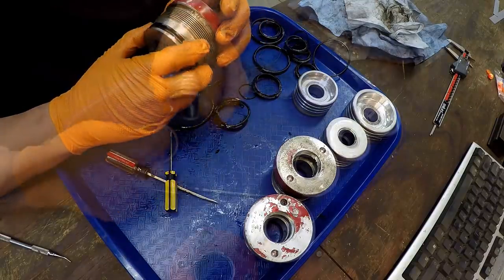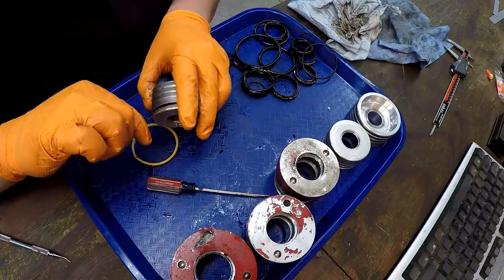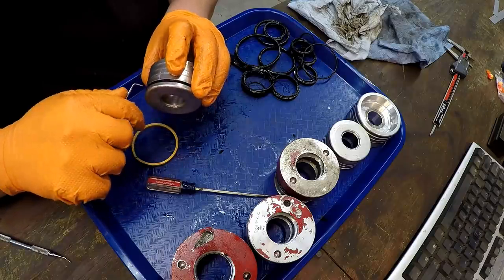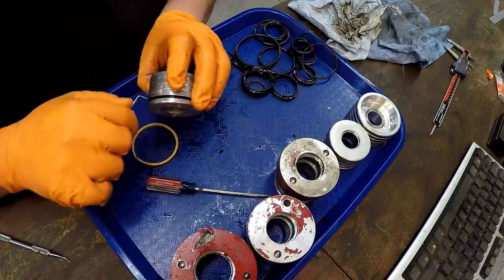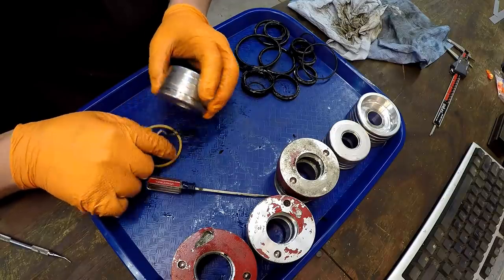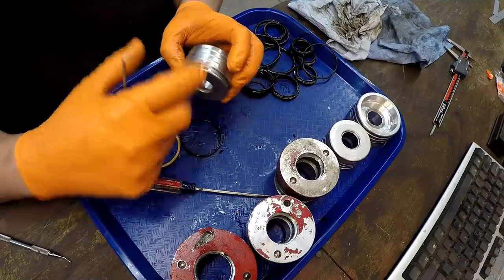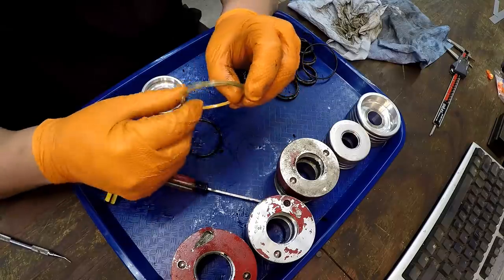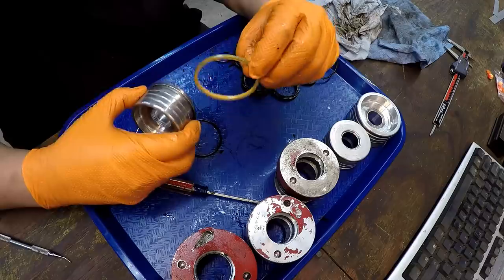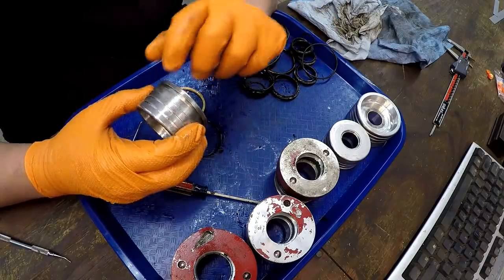Back up. Moving on to the piston seal. So this is what you call a PTFE seal, and this was the same type that we dealt with before on the last cylinder rebuilds. So you have an O-ring that goes in the bottom first that keeps it expanded, and then you have this, the actual PTFE seal right there. So this is a dual action seal. It'll seal both directions of pressure right there.